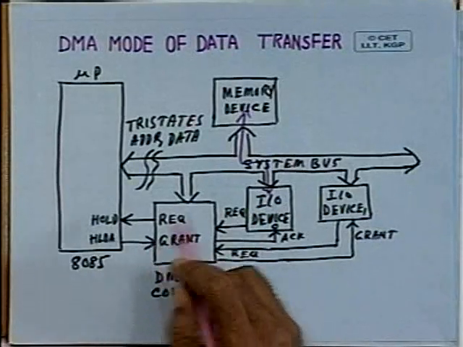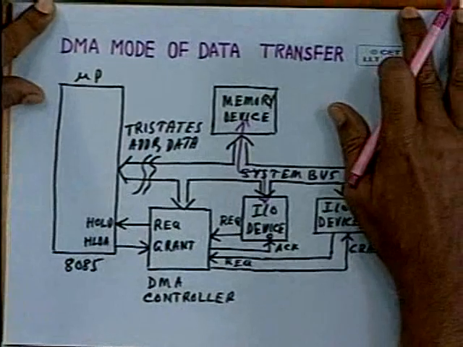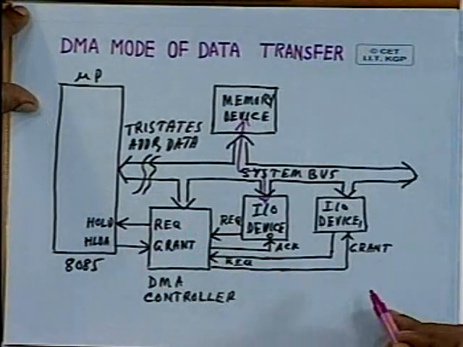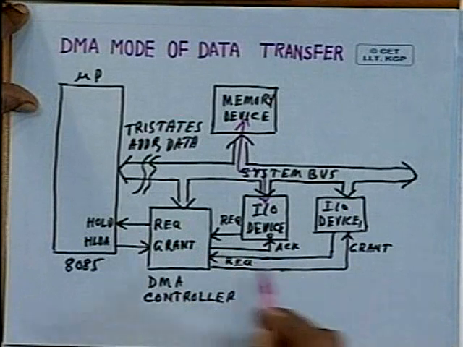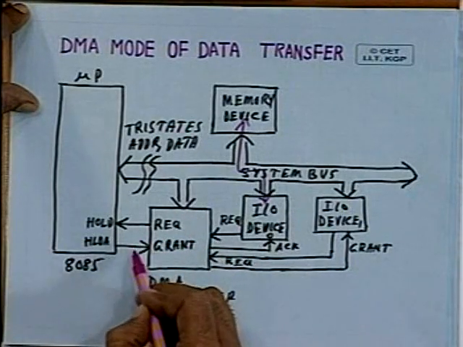So, after briefly introducing this programmable interrupt controller, let us switch gear and discuss another very important programmable device, that is your DMA controller. We have already discussed the DMA controller mode of data transfer. I have already introduced the basic concept, you know that, and I have explained that you require a DMA controller to facilitate DMA mode of data transfer.